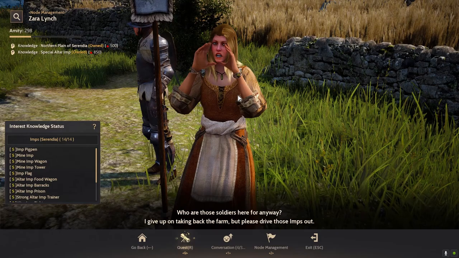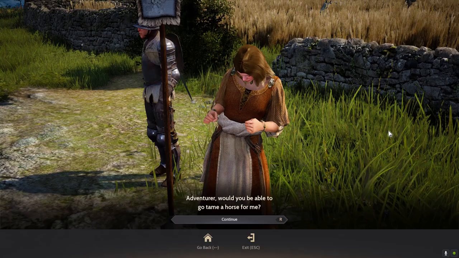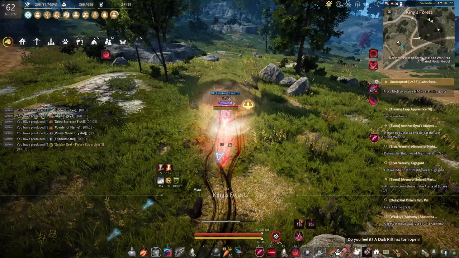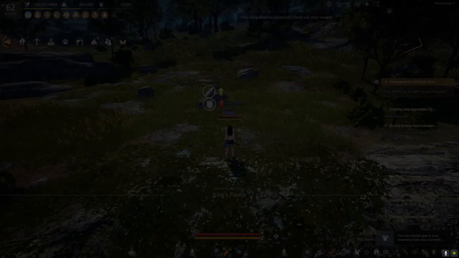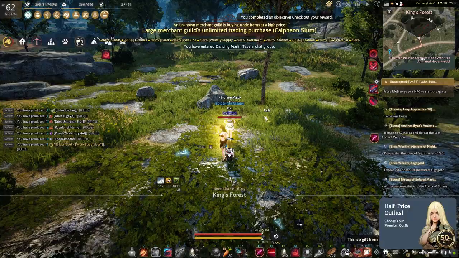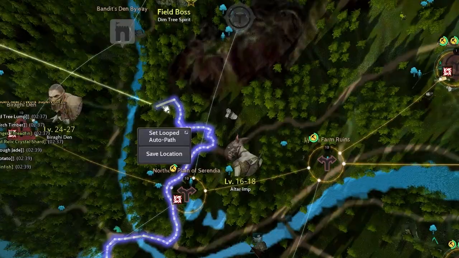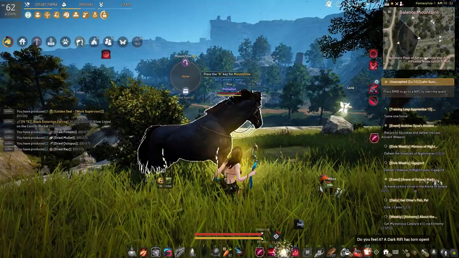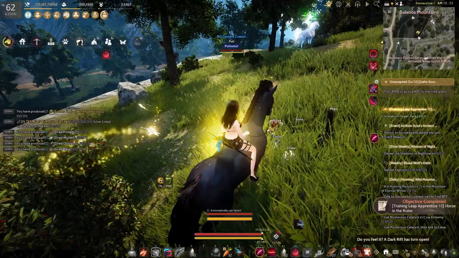And to finish this quest, you need to tame one white horse, and you can find wild horse around this area. Or if you didn't see any horse on this area, you can switch to another server to search for horse on this location. But if you still didn't see any wild horse around this area, you can go around this area on map. There is another horse on this area, or around this area, there are two wild horse on this area. After you successfully tame one wild horse, you will finish this quest, and just report it back to Zara Lins to finish this quest.